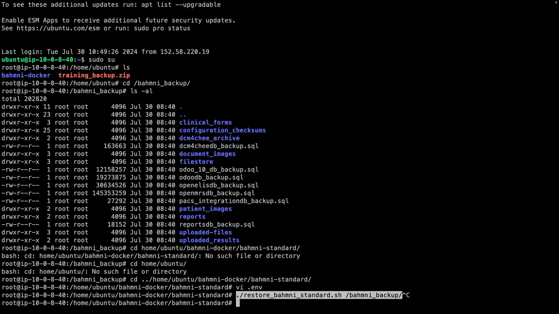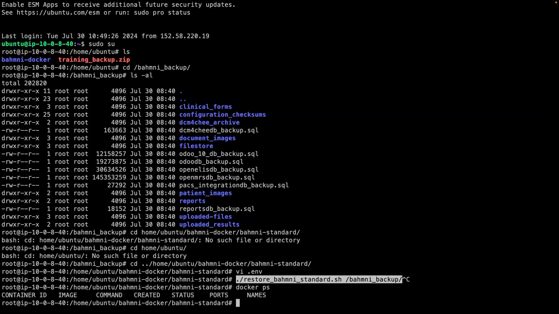Yes, let me quickly check if I have any running containers. We don't have any running containers. So we'll just start with the restore. Since I don't have any running containers, the restore script will take up the backup and start new containers with this backup. So let us quickly try that out as well.